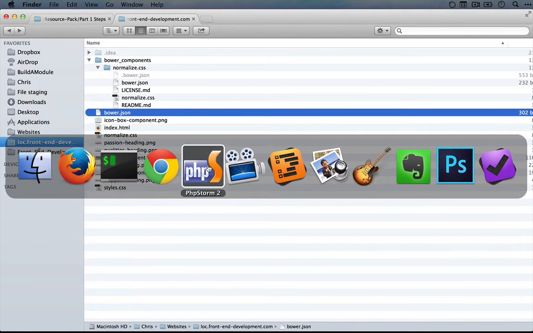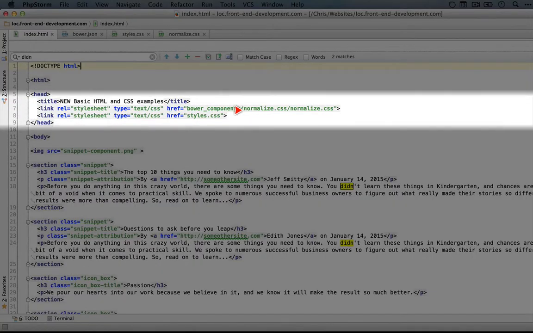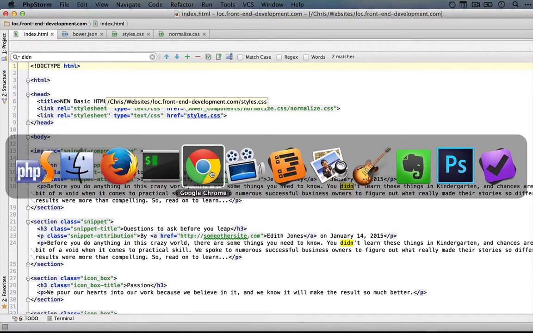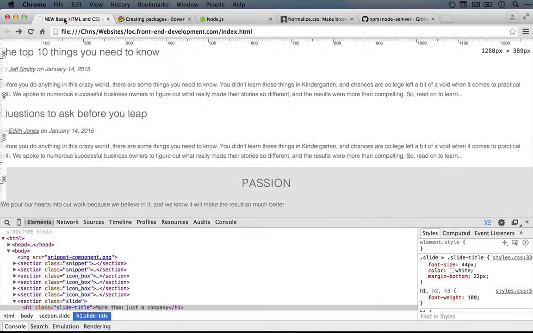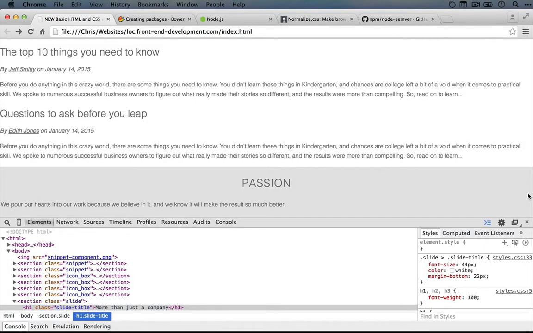So earlier, when we went into our index.html file and changed the location of our CSS file, this should still work. And we can test this by going back into our browser, going to our example and refreshing, and making sure that there's no margin around the edge of the body anymore. That was the only indicator we had that we were including normalize.css. So it looks like we're good to go.